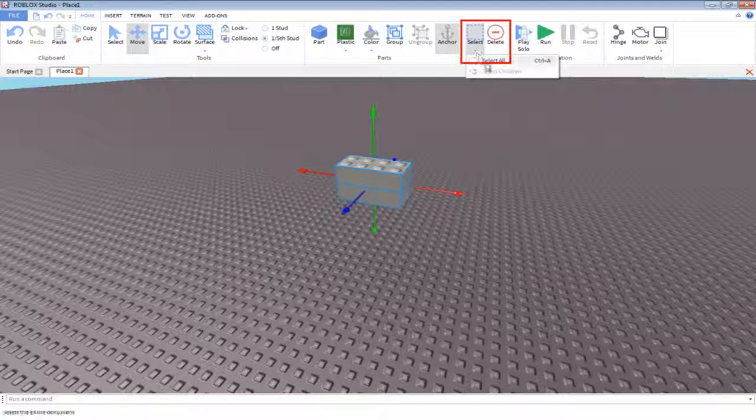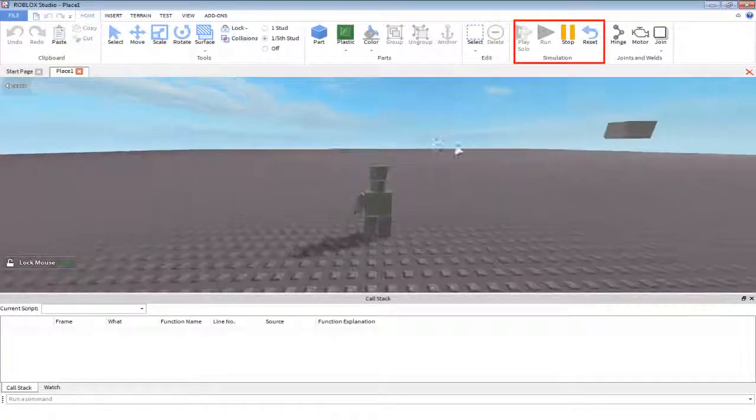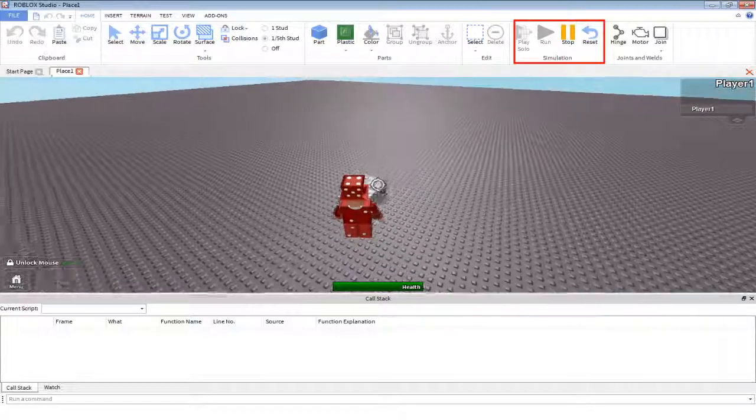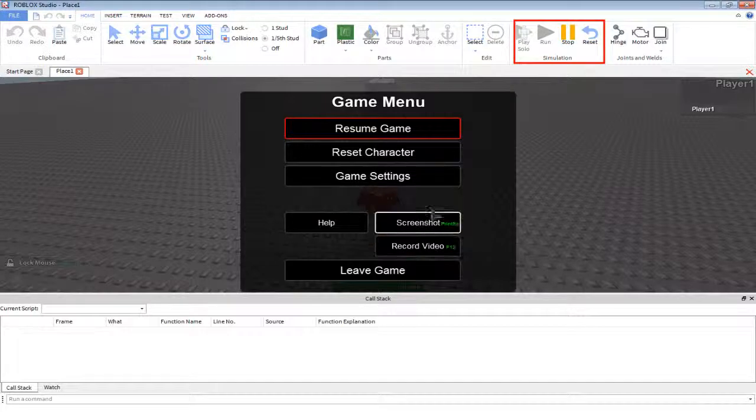Select all, or so that's select all, and select clicking. Alright. Or you can select children, so if we click Control G, select children, that selects the children. Okay. And delete is obviously to delete something. Okay, play solo or F6. This is so you can join the game. No one else can join it, it's just one that you can play by yourself. Just to test the server or to test scripts.